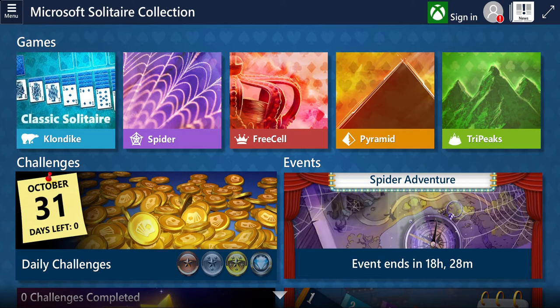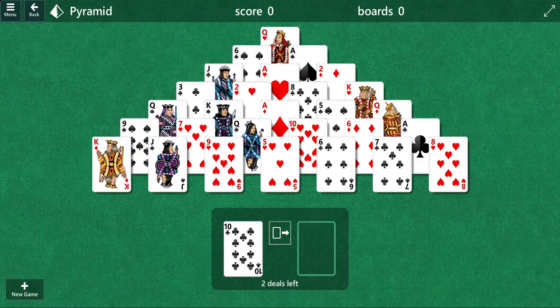This is the first time that I've ever opened it up. I'm so excited to experience this with you. All right, right from the beginning, it looks very different than normal Solitaire games. Microsoft sure threw a curveball on this one. Let's click around and see what we can find.